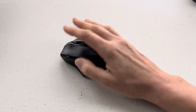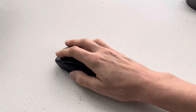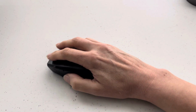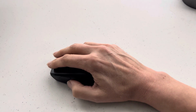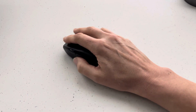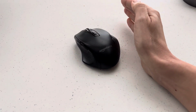A few things happen with people using a traditional mouse, and you may be guilty of some of these as well, is what we call flicking the mouse. Moving the mouse from side to side. A lot of times this happens if you're in a tight space with the mouse, or it may just happen due to the way you've always been using it. I would encourage you to be mindful and make sure you're not flicking the wrist while mousing.